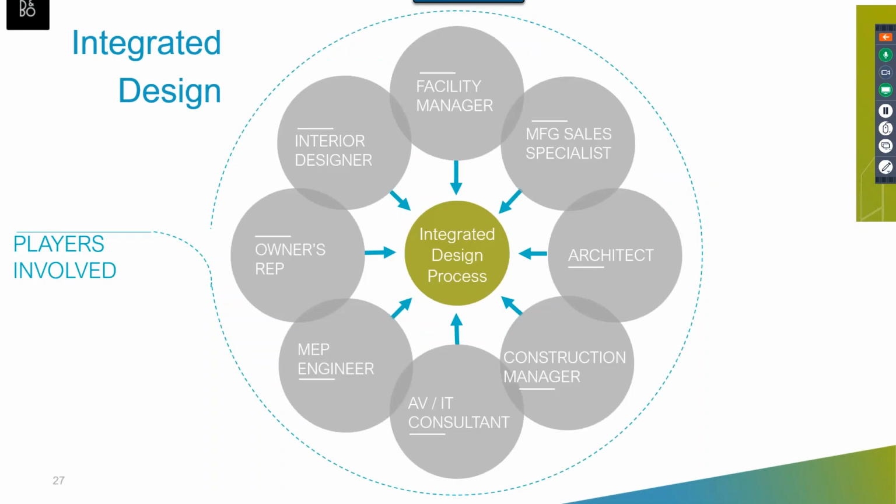And integrated design is really the story here. Ideally, the manufacturer would be involved in the conversation very early on. Programming really isn't too early. Schematic design is ideal because it's kind of like deciding on your heating and air conditioning system. You're thinking about that very early in the project, and it starts to drive some other decision making. The same thing can be said about this approach to construction.